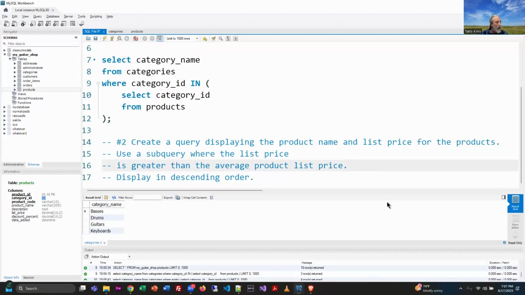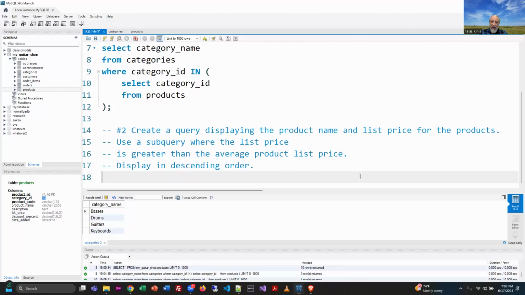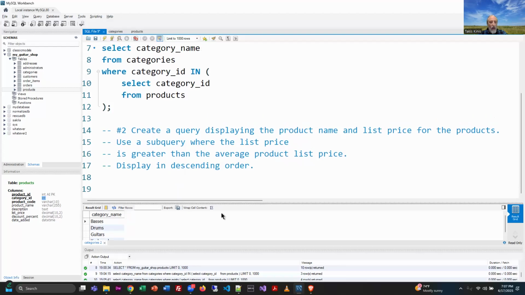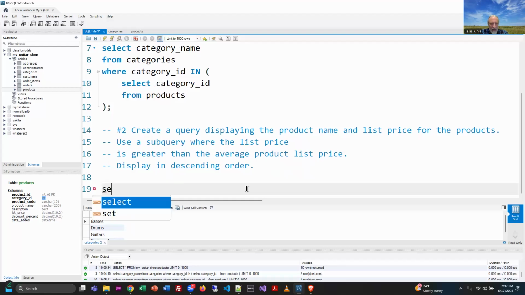So a lot more nuance here. Once again, I'm going to say that it's probably important to examine your data and take a look at what your data structure is and where you might find stuff, because of the nuance of what they're saying here. So I'm just going to start building this, and I'm going to start with the outer statement first, with a select.